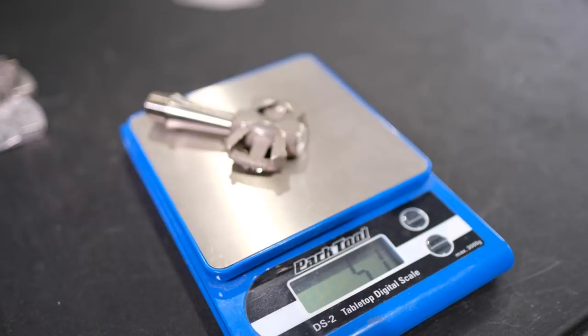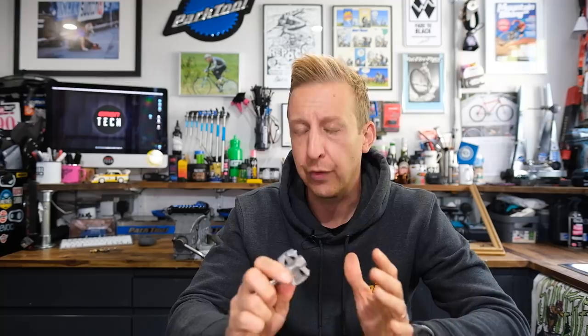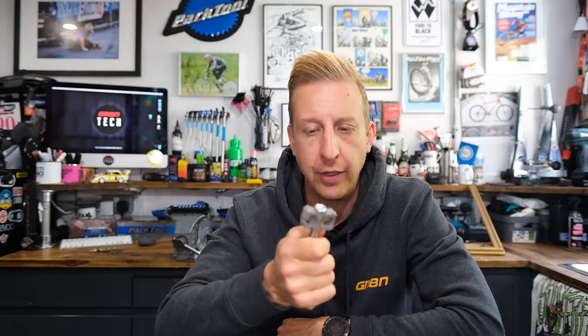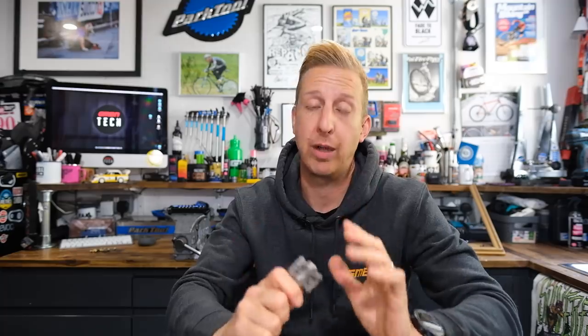What I want to talk about is the technology behind them that's allowed this to happen. 3D printing, additive manufacturing, cold metal fusion technology — all these sorts of new types of technology are just mind-blowing. I remember the first time I saw a proper carbon fiber frame, the layup in the mold with a bladder on the inside — it was like black magic. I kind of feel the same about this. We're in 2021 and I'm looking at a 3D printed pedal. I just think it's incredible technology.